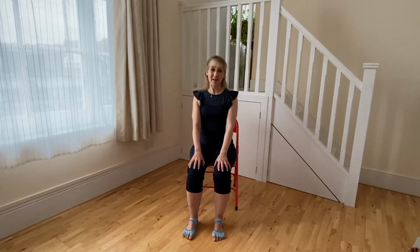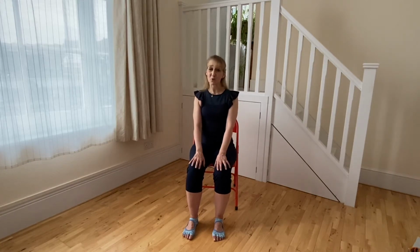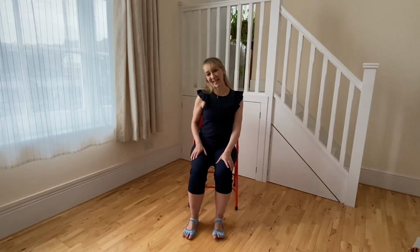Do also make sure that you've got water nearby. Always drink if you feel thirsty, and ideally try to remember to have a sip or two of water before you become thirsty. Let's get started with our training sequence.